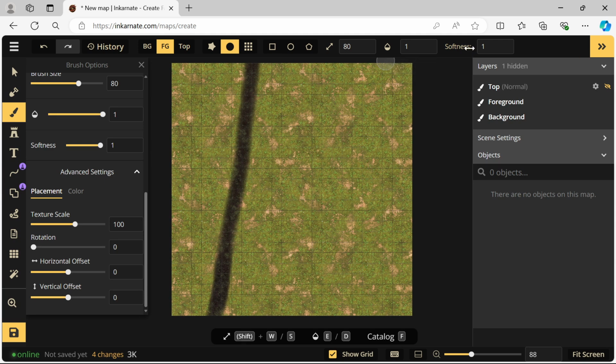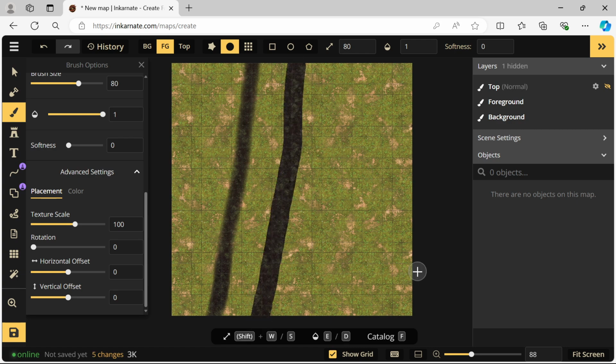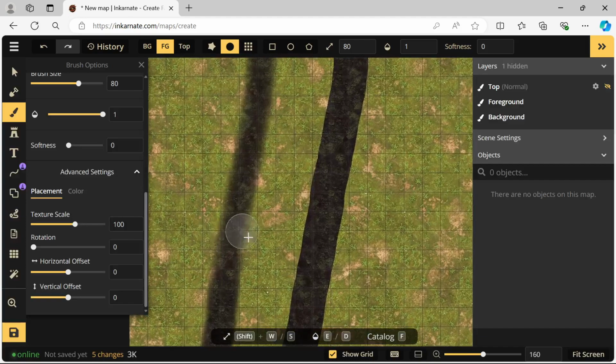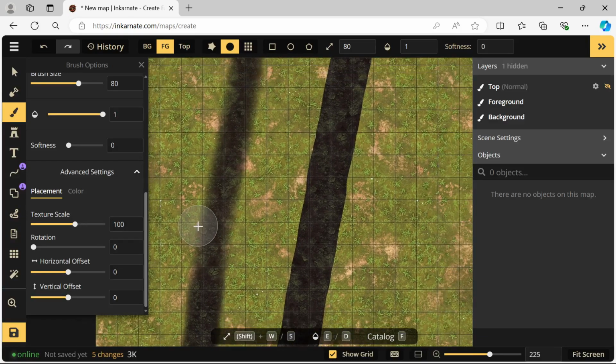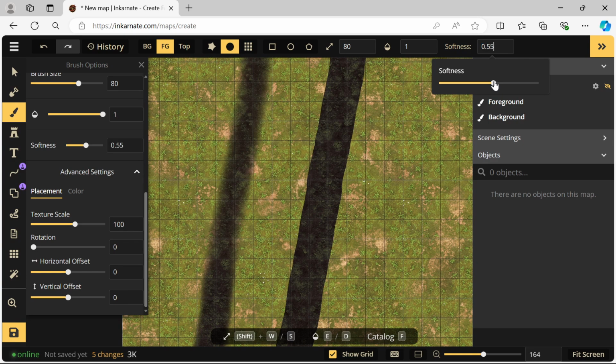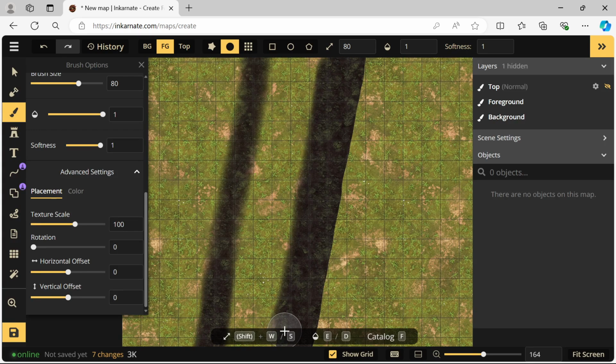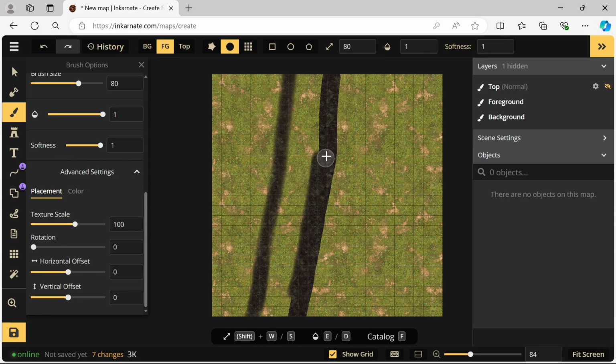Now the softness over here is what will help determine whether or not you get a soft edge or a hard edge. If we turn it off all the way, you'll see that these edges are a lot cleaner, but that doesn't look very good, in my opinion anyway. So put the softness back up, and if you just retrace, you see over here how it'll soften the edge for you. But even this transition is a little harsh. So I'm just softening out these edges. This is too big for a hunting trail.